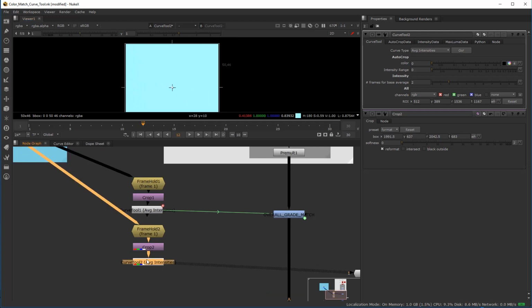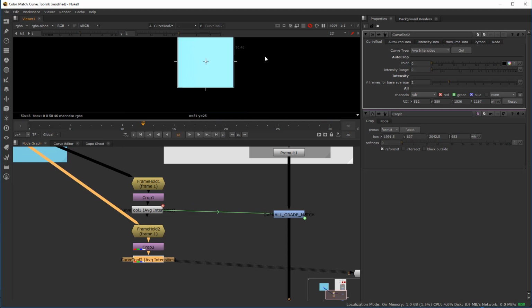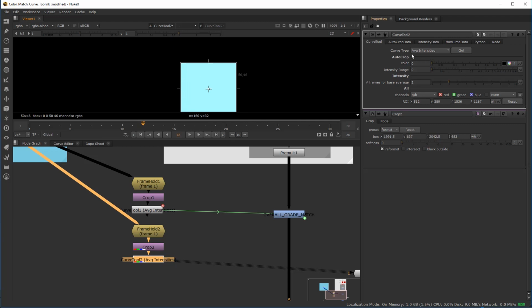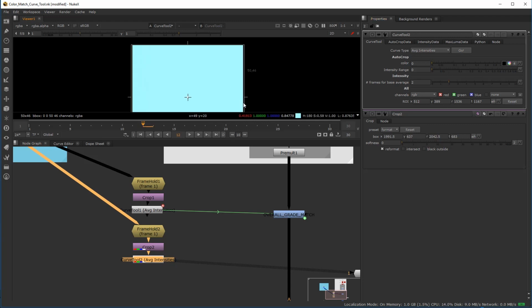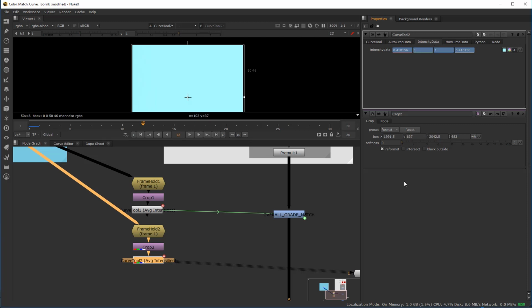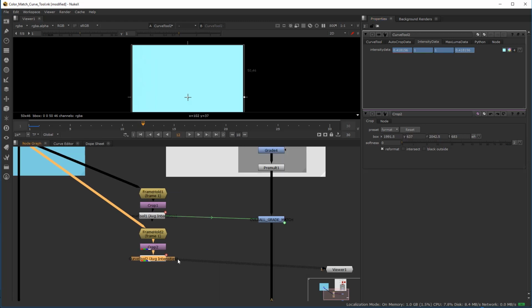So that curve tool, we can go ahead and sample this here. And let's do that. So we'll take that and sample it. Obviously you just want to take this here. I don't know why it's not, oh, never mind. Just leave it. I'm actually looking at the crop node there. Okay, so there's the curve tool. So now I can go ahead and do the average intensities, and again, I only need to go one frame here. If you take a look at the average intensities here, you can see the values are 0.418, 1, and 1. Okay, so that is our white point or our gain.